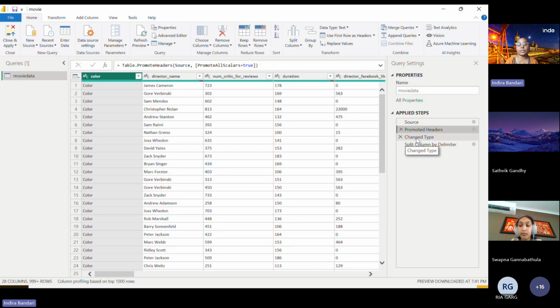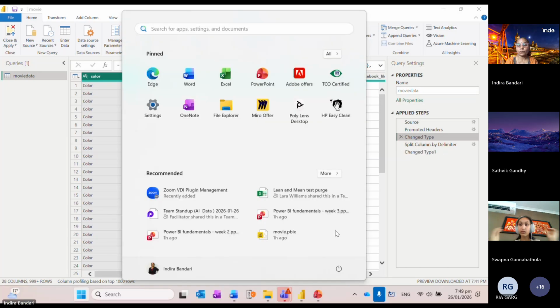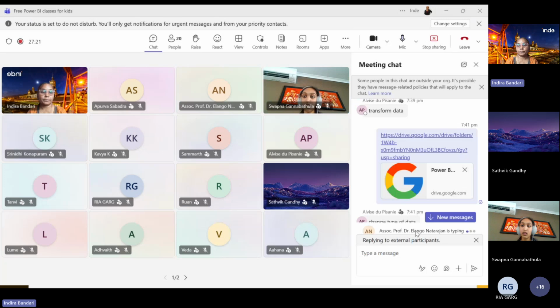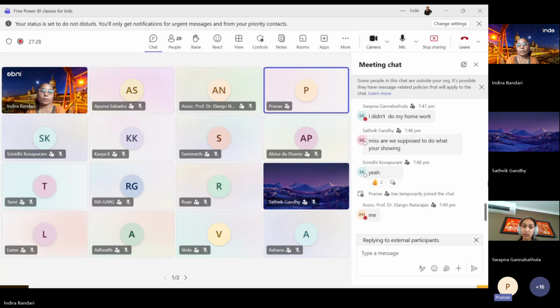Also, change data type. We spoke about data type in the last class. How many of you remember? Okay, what is a data type? A different, like numbers or letters. Numbers or letters, yes. Numbers are called whole number or decimal number, and letters are called text.